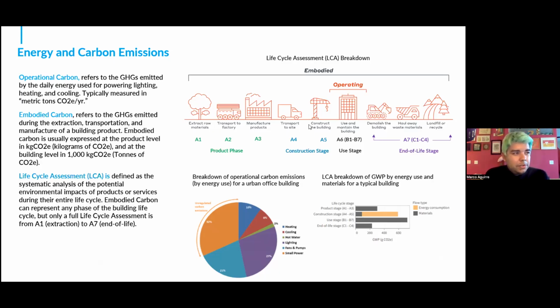The other two stages of the life cycle are the construction stage, when the building materials are transported to the site and the construction phase happens, and then the final stage, end of life, where the building is demolished, taken to landfills, or recycled. And there are a couple of new stages with more recent updates to the life cycle assessment. And of course, the life cycle assessment is calculating embodied carbon for all the various stages of your building.